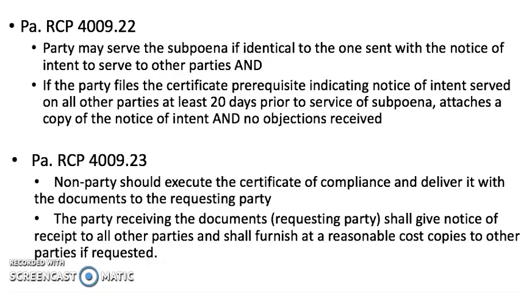They've had 20 days. There are no objections. We're going to attach a copy of the notice of intent to the certificate prerequisite, and we're going to file that with the court, so the court knows. Normally you do that at the same time you go and get the subpoena certified by the Prothonotary's office. Okay. Then the next rule deals with the last document, Rule 4009.23.